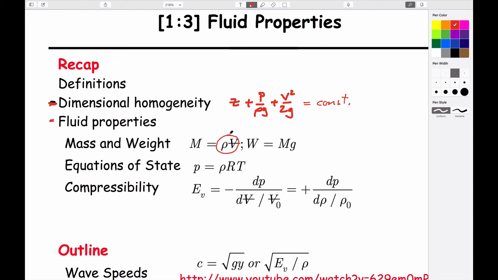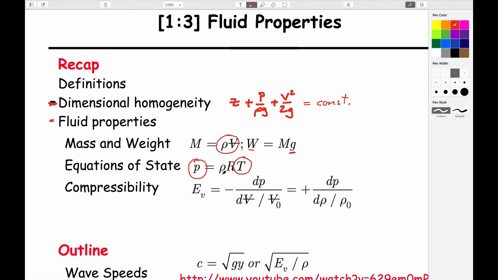Weight, so mass is invariant of what planet you're on. A kilogram is a kilogram whether you're on the moon or on the Earth, but the weight of that component is multiplied by the local gravitational acceleration. So the mass times gravity gives you weight. And so we'll use that. We talked about the ideal gas law. You should remember that both pressures and temperatures for that law are always in absolute magnitudes, not gauge pressures, not Celsius, but Kelvin or Rankine, depending on the unit system you're using. And so you should remember that.